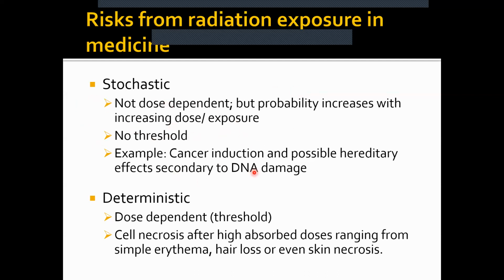And the key thing is there's no threshold. There's no point where you go, okay, if you do 1 more X-ray, you're going to get cancer. There's no threshold like that. And that's why things like cancer, which happens by chance from mutations, are stochastic effects, and one of the things that impacts cancer is radiation. The second type of effect is your deterministic effect, which is dose dependent. There is a threshold to it. An example of this is the cell necrosis that can happen.